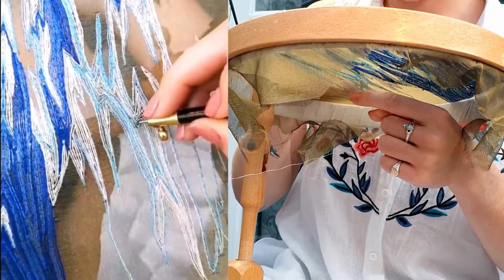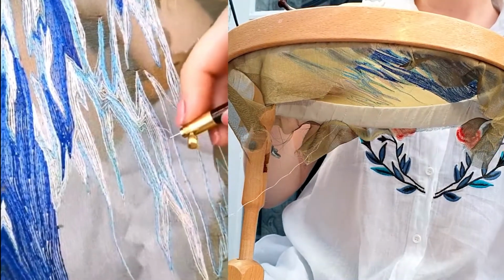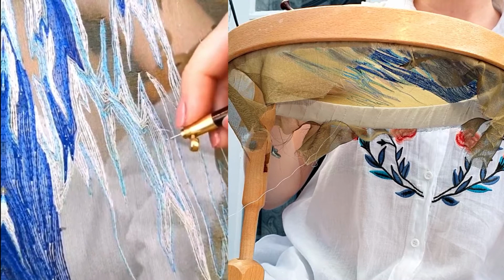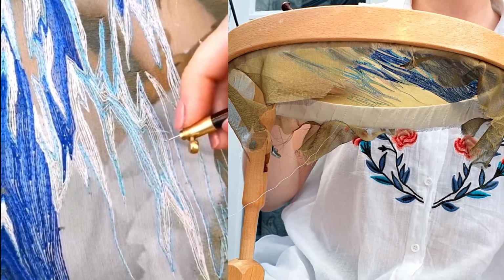Let me just see if I have missed any questions. Sew embroidery, sorry, I missed you out. Do you ever stab yourself while doing this?